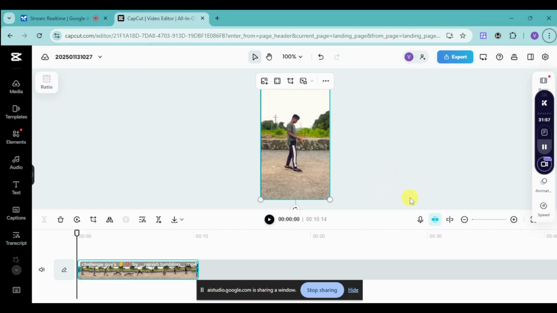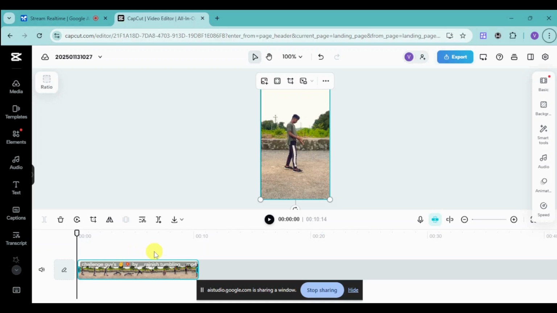I can see your screen right now. It appears to be a video editing interface, likely CapCut, with a video loaded in the timeline. Okay, so what I want you to do is guide me to split this media right here and then apply a transition. How can I do that?